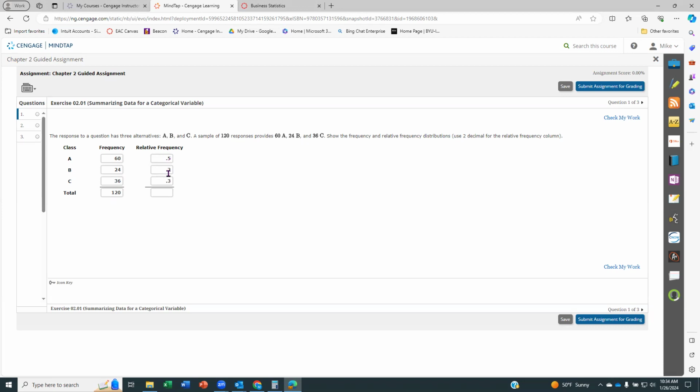We add those up and we'll see that they add up to 1, which they should, right? Which 1 is the same as 100%. So there's a really basic frequency table. You can see how valuable that is when we're trying to summarize the data. Rather than someone just giving me the numbers, now I can look at that really quick and see what percentage of respondents said A, B, or C, and also see their total frequency related to the total number of respondents.